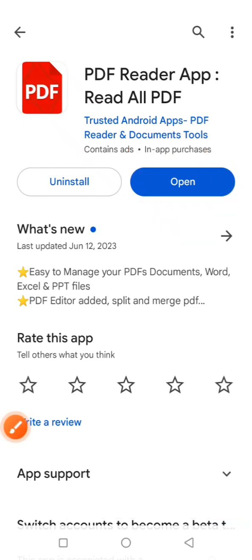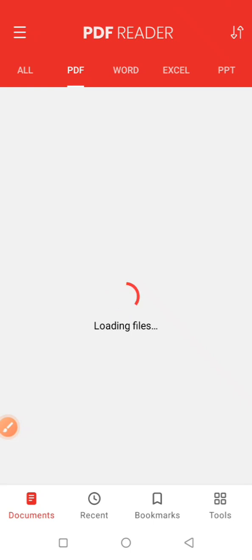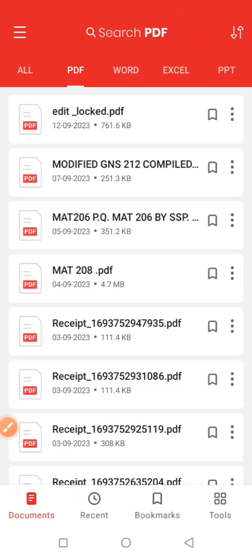If I tap on the open option, the app will open. So once it has opened, you have it done successfully.